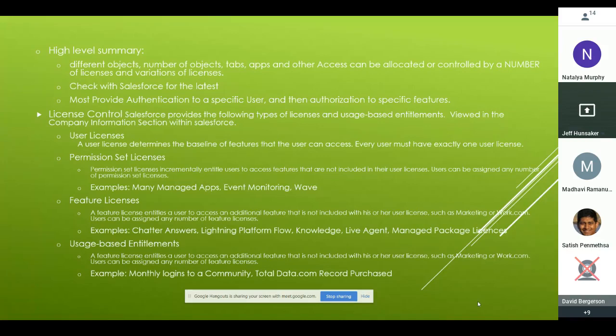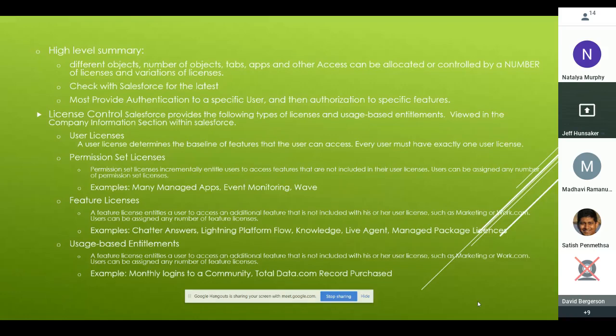These are things where either you buy a certain number of licenses to a community, which is usually a monthly type of thing, you get 50 logins a month, 50 users a month, or there's maybe things that are categorized around a number of records. So let's say you purchased Data.com, which is going away, but that was one of the things where you purchase 2,000, 4,000, 5,000, whatever it is. That's a set limit. Once you reach your 5,000, you're done.